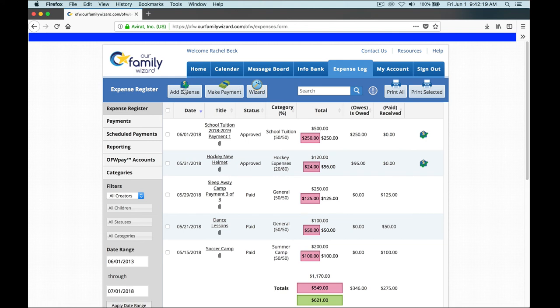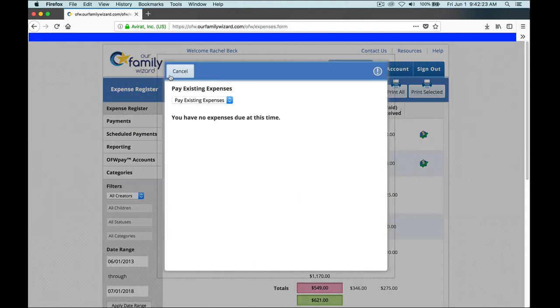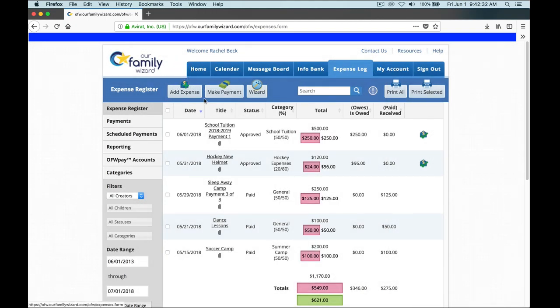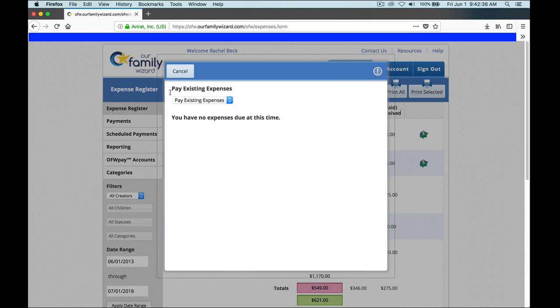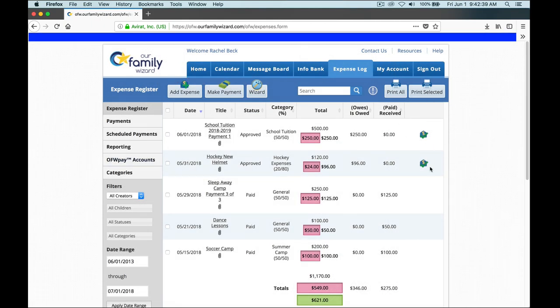The other thing you should know is you can manage your payments through OurFamilyWizard. The other parent can open up their expense log and set it up so that they can pay through OurFamilyWizard. Then you don't even have to mark it reimbursed. It's going to automatically do that if they pay through the system. So I really love OurFamilyWizard. I cannot tell you how much time and energy it saves me, because I have my 15 minutes on Wednesday, my 15 minutes on Sunday. Sometimes I don't even have that much. I just come in, tweak something for 5 minutes, and I'm done. I don't have to think about it anymore.